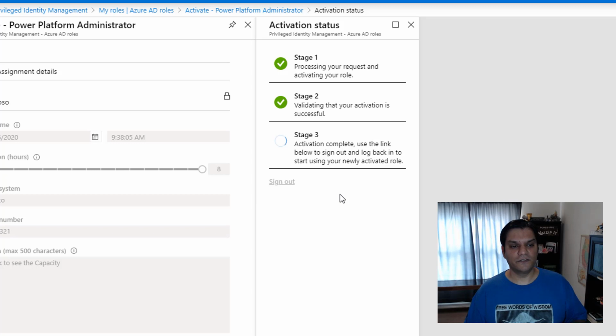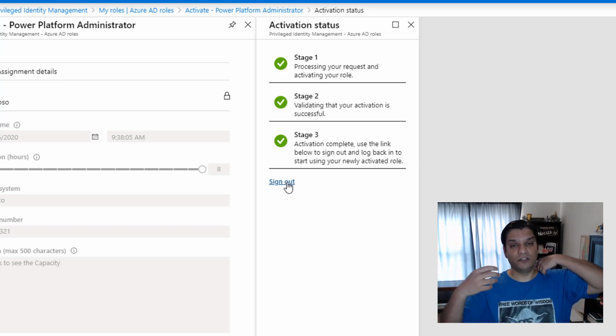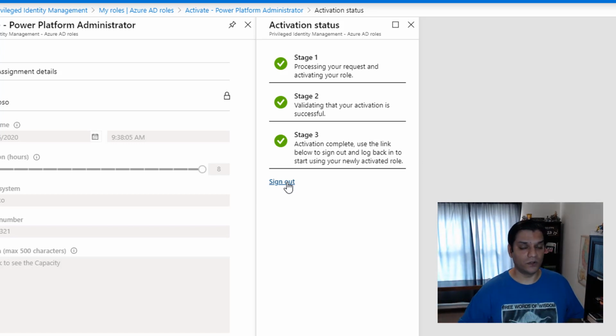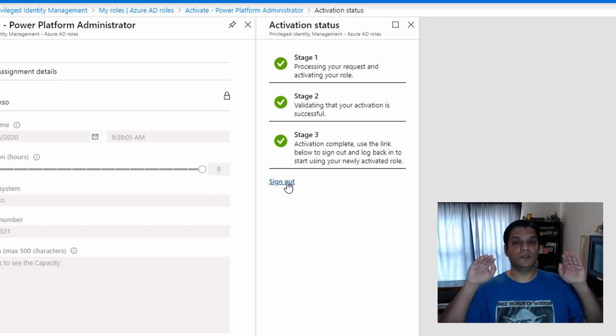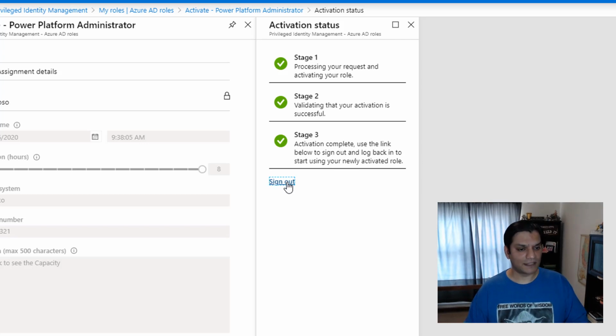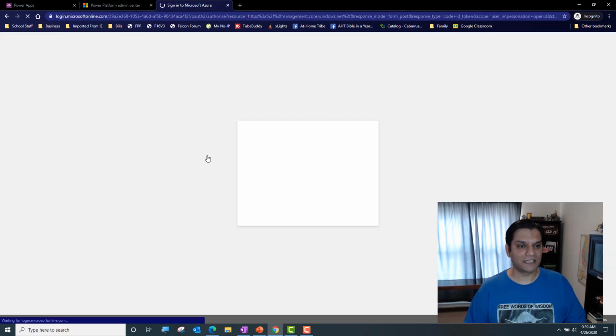So it's going through really fast, but I want you to pay close attention to this last thing: even though it is activated, you must sign out. And that's actually a good thing, because your role has now been assigned, your account has been assigned to that role. Now you need to sign out, and when you re-authenticate back into the entire Azure/Power Apps, your role takes effect. All right, so you keep that in mind. That's why you've got to sign out. Diego, in this case, has to sign out.